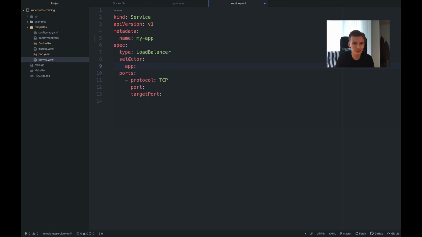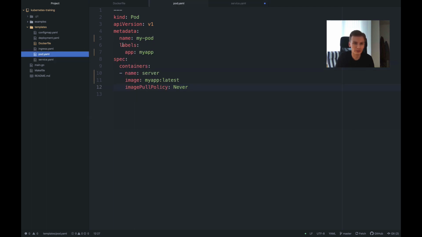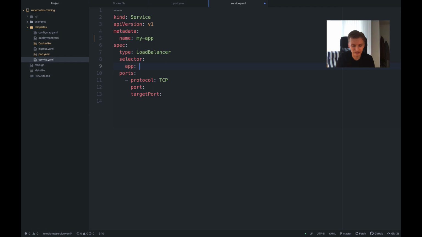And so this is the important bit though, it's a selector. So this app has to match what we had on our pod. So on our pod, we gave it a label of app, my app. So these have to match. So in the service, we need to make sure the selector is on app, my app. And that will make sure it binds to our pods. And then, yeah, we want to bind on port 80, and we'll do 8080. So that's telling us to hit the 8080 port on our containers, but be exposed on port 80. There we go. So that gives us a service.